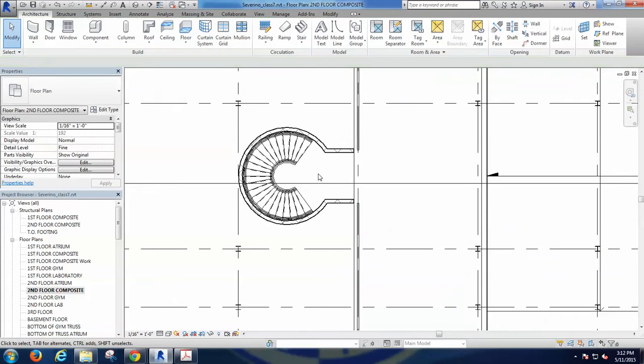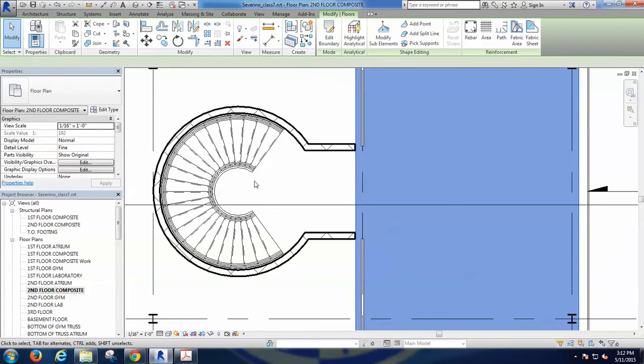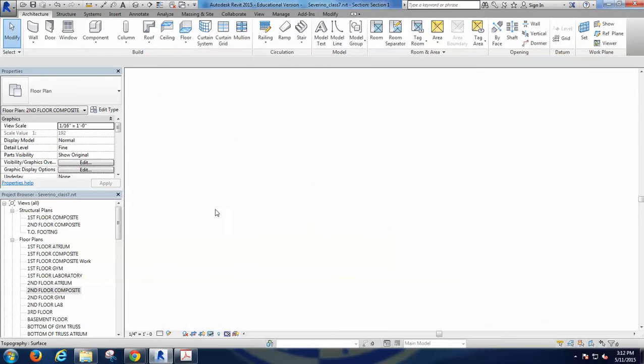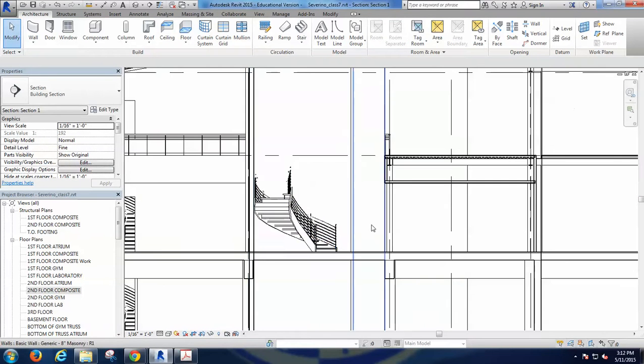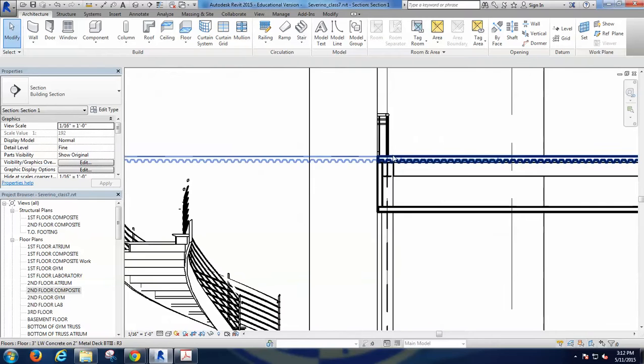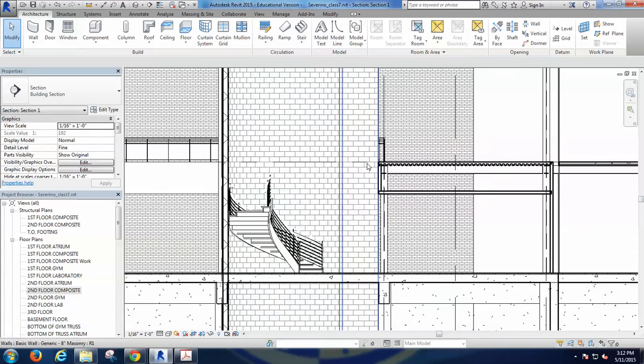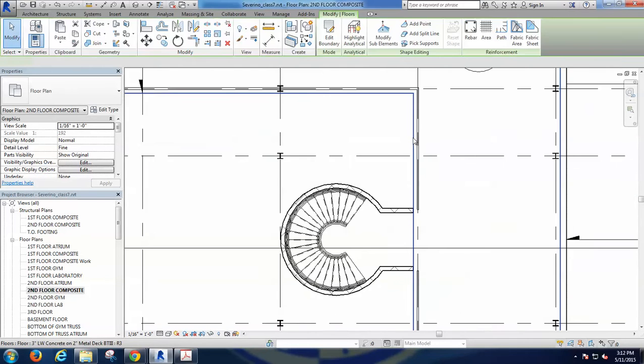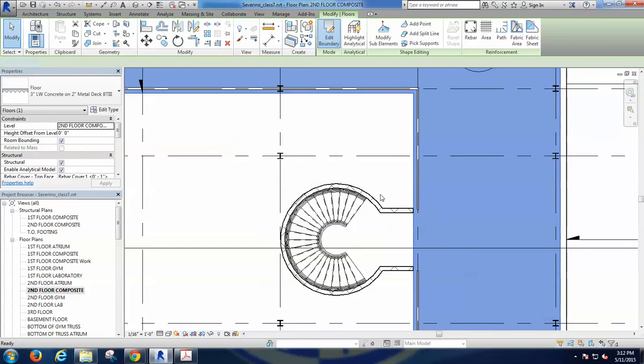Okay. Also the mezzanine stops here, so if I go to this section, well, the stair goes well to the mezzanine, but there's no continuity with the floor. So we need to actually change the layout of the perimeter line of the floor. So for that, I'm going to go to the second floor, select the mezzanine floor, and edit boundary.